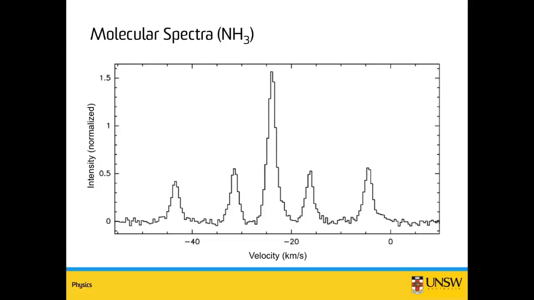But I'm really giving velocity here, right? That's really why I'm using it here. So you can derive velocity from the frequency or the wavelength. You know that wavelength and frequency are just the inverse of one another, right? And we have Doppler shift in the clouds. They are actually moving around as well. Not all the clouds are just static there. They are moving around, so they have a Doppler shift of their frequency or of their wavelength.